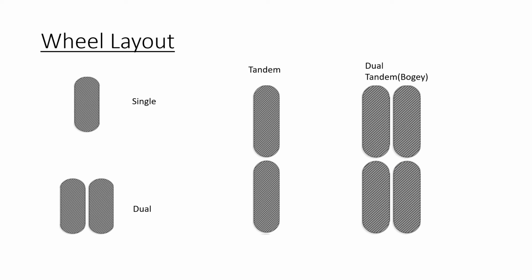If we talk about the wheel layout itself, it could be a single wheel layout as found on many small aircraft, or a dual wheel layout like that found on the nose unit of commercial aircraft, or it could be a tandem wheel layout, one wheel after the other, or a dual tandem wheel layout, also called a bogie. This is a layout in which the tires are in a set of four. It could also be a tri-tandem wheel layout like the six-wheel bogie found on the Boeing 777.